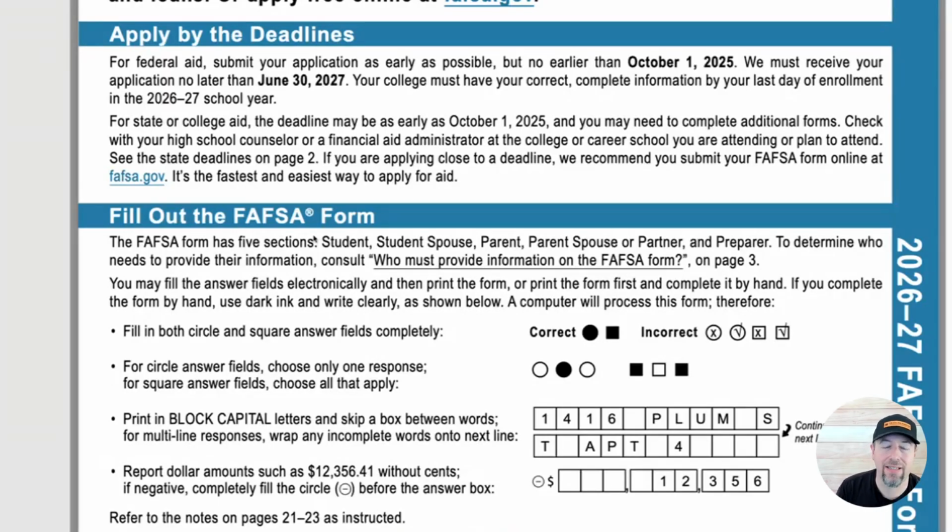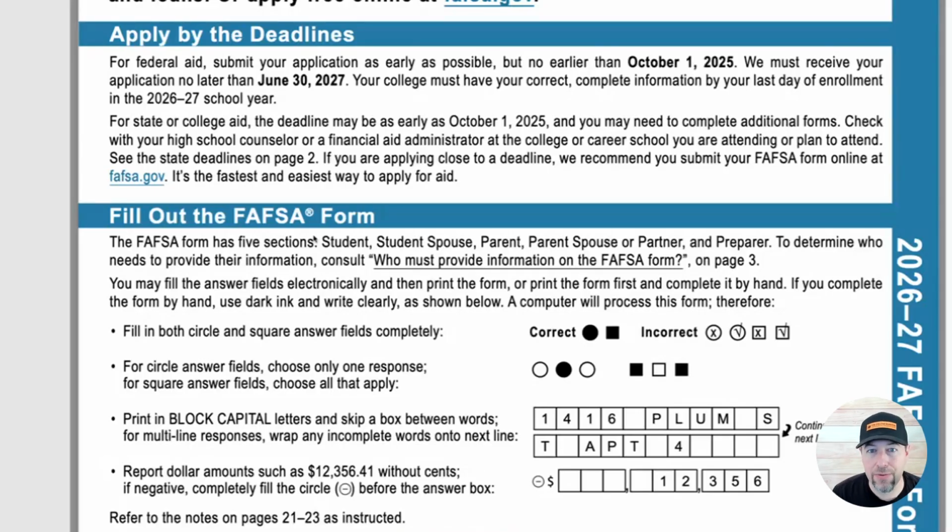The reason is Studentaid.gov allows you to autofill a ton of stuff. It uses your FSA ID and just makes filling out the FAFSA that easy. If you're watching this video and you have never filled out a FAFSA before, honestly, it's going to take you about 15 to 20 minutes. Don't be scared of it. It is the easiest thing ever.